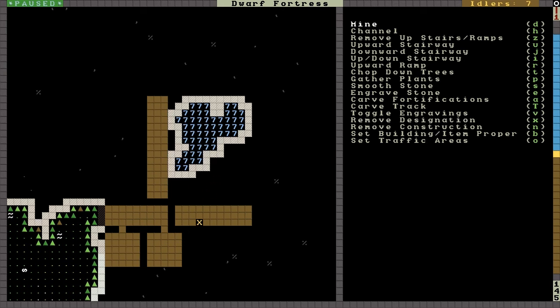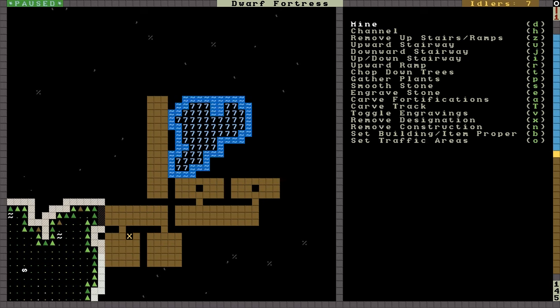And we'll put some storage and some kitchens. We've got room for some workshops right here. So we will probably put a pair of workshops right here, but that'll happen in a little bit. So we've got that designated.